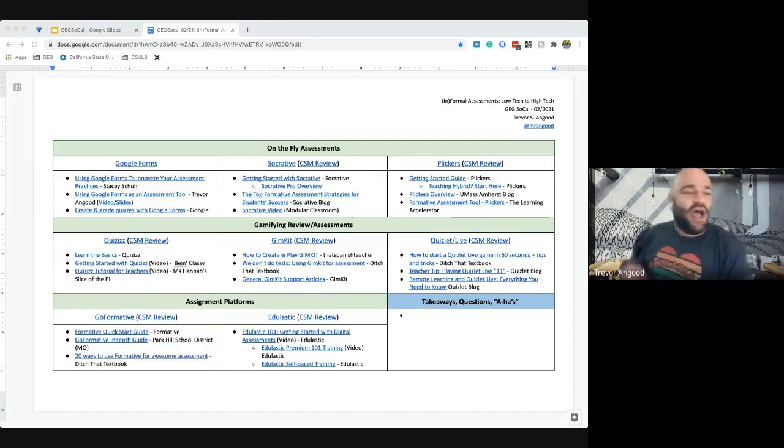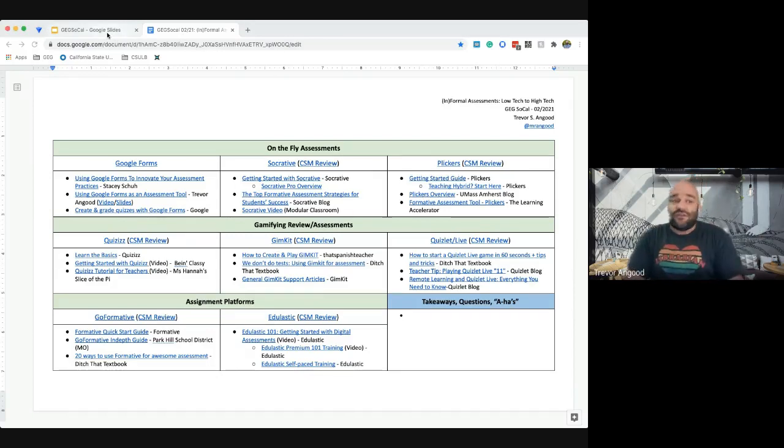So the first one I do want to talk about, to sort of talk about that low tech, would be Plickers. Some of you may be familiar with Plickers. They've expanded, especially with hybrid learning. They've rolled out a feature where you can scan both your students in the classroom as well as those who may be joining in virtually as a hybrid platform. I've given you directions for that.